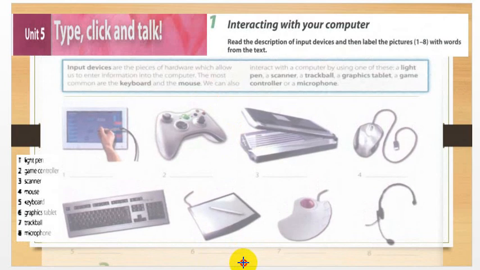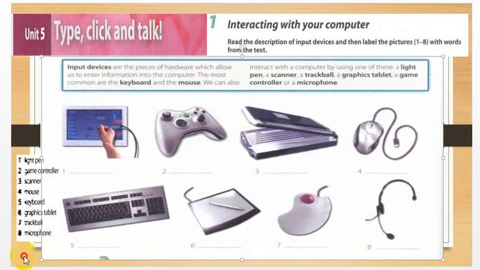Okay, please read this description, and after that decide which one is the keyboard, which one is the mouse, which one is the light pen, which one is the scanner, trackball, graphics tablet. If you can't find the answer based on the picture, here is the answer key for that.